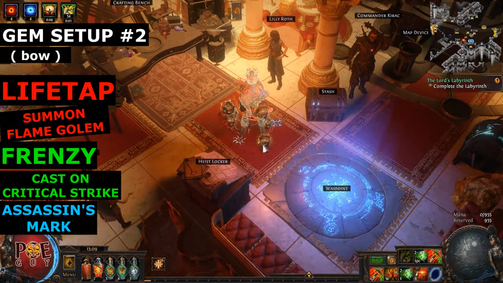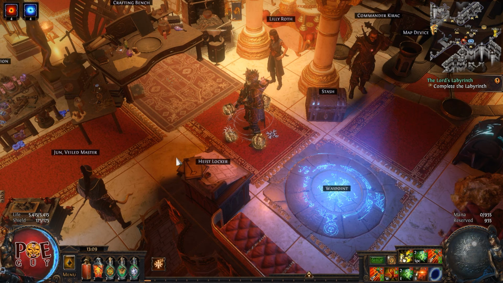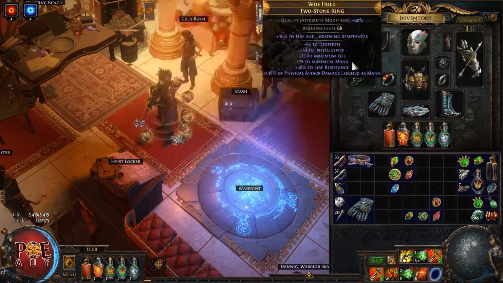As you can see, you press Frenzy, and when you hit an enemy, there's a chance that that enemy gets cursed. Also, it will automatically resummon your Flame Golem. Your Flame Golem might die during your maps, but you resummon him so easily, so you will always have him up and you get the benefit. So you put this into your bow.